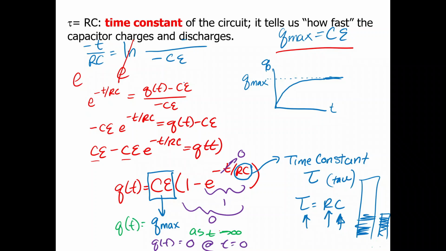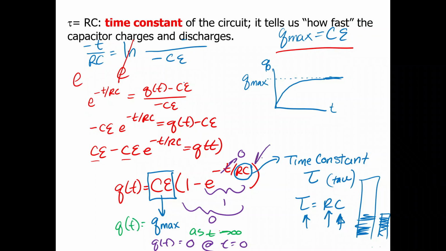So let's say that you are working a problem on a test and you get stuck. If I'm asking you what's going on as t approaches infinity, you don't necessarily have to go through the whole derivation. You can think about, okay, as t goes to infinity, there's not going to be a current flowing through the circuit that involves the capacitor, so let's see what we can do with that.